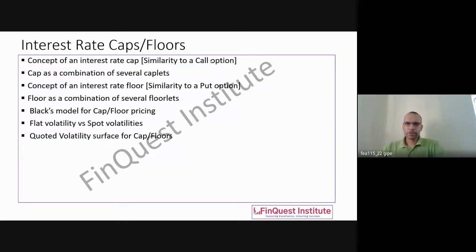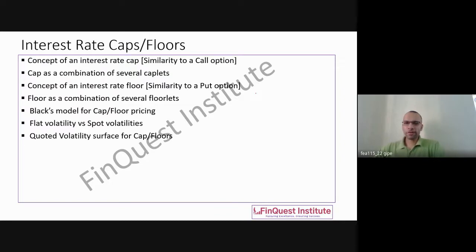a cap. And the second point is whenever I have, let's say, a European call option, that means it's one single option which will be exercised at a certain point in time. But for a cap, it's actually a bunch of options. So you can imagine I'm grouping together a few options and then creating one single product. So we say a cap is a bunch of caplets. What that is, we'll see. Maybe let's try to understand a cap through a simple example. Once you understand a cap, a similar understanding can be applied to a floor as well.